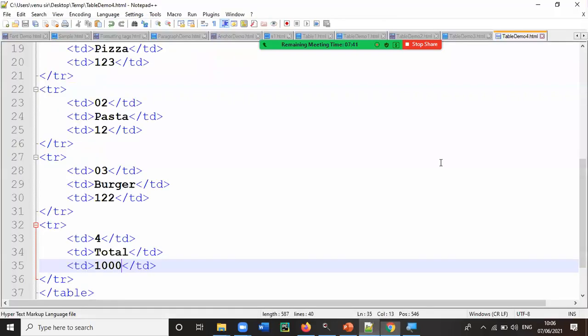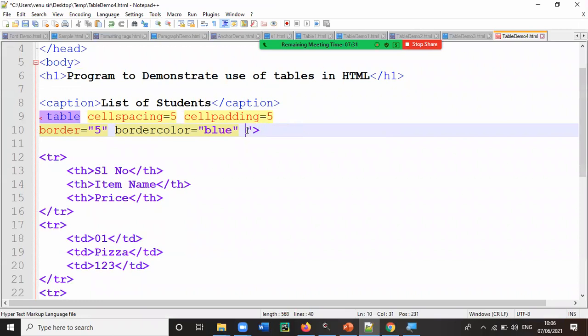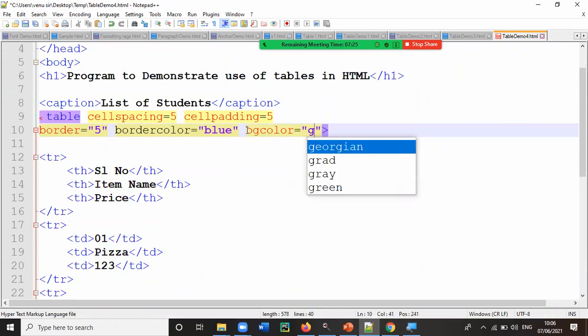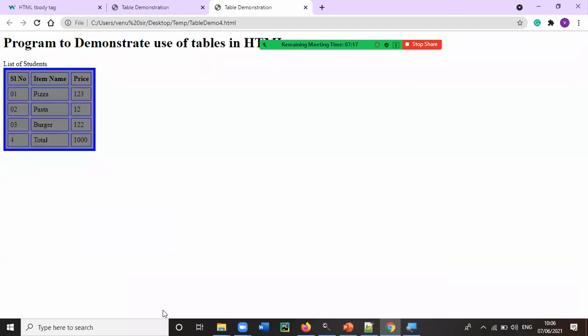For our understanding purpose, friends, for the view of this one, we'll remove this background image. Let us give BG color equal to, let us say, gray itself, so that it can be seen properly. I can see with gray.